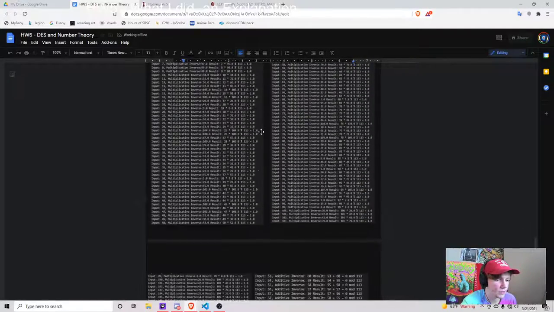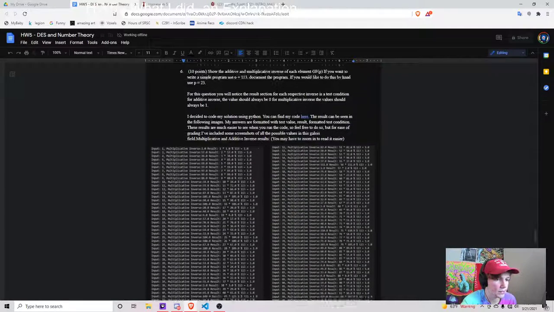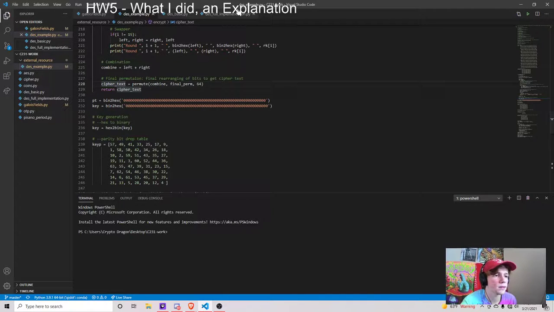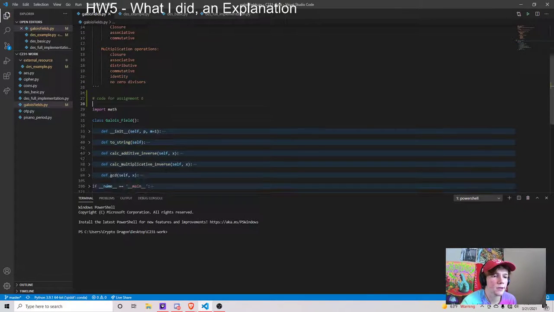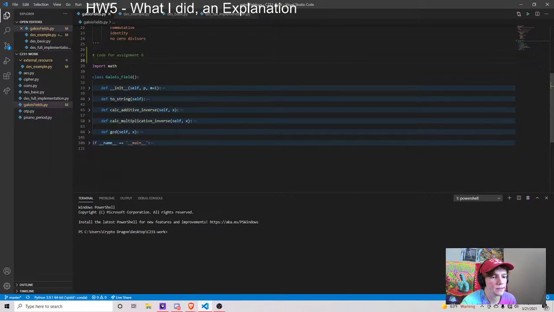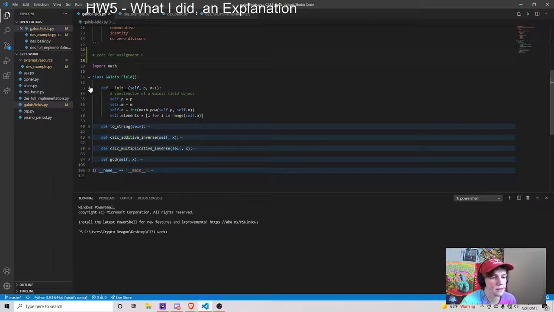You see a lot of screenshots here. This is from my code. I decided to do it in a code-based implementation, so that's what I'll review. So let me go to my code. My code implemented here used a class called Galois field, and I defined some methods. There's an initializer method, which basically creates some properties. The thing that we're interested in here is self.n, since n is going to be p to the m power, from 0 to p to the m.